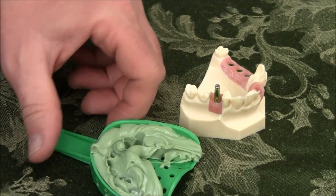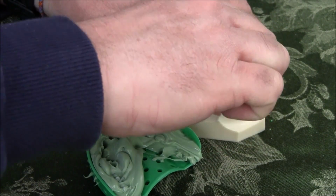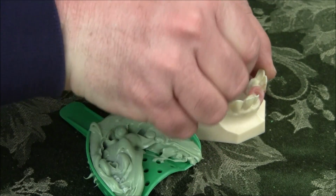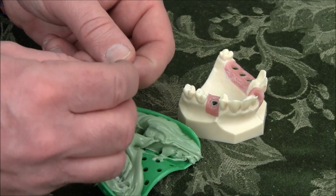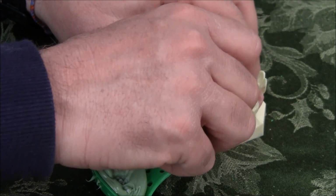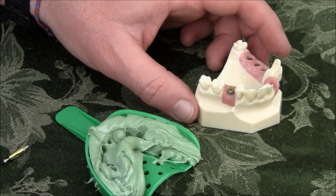Slightly different here. So at this point, with our Unigrip driver, we would remove the impression coping. You can go several turns just to get started and then finish by hand if you'd like. Remove it and replace the healing abutment. And just tighten that snugly as you can by hand. Make it snug. Shade, bite, and send everything to the laboratory.